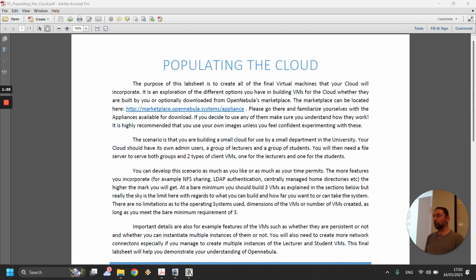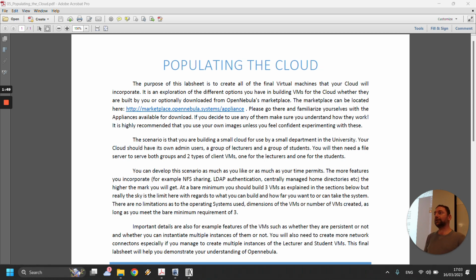And that will include services being provided by one or more servers in the cloud and clients being configured to use the cloud in different ways. So the most basic functionality that you can get out of this scenario is that you are building a cloud for a school in a university, let's say the School of Computing where we are.